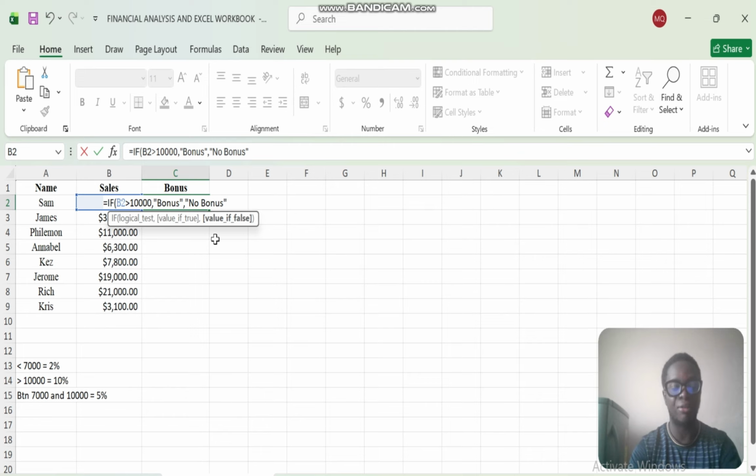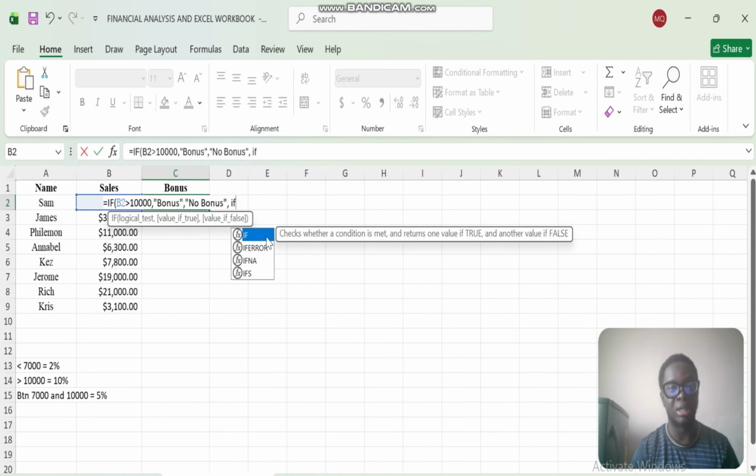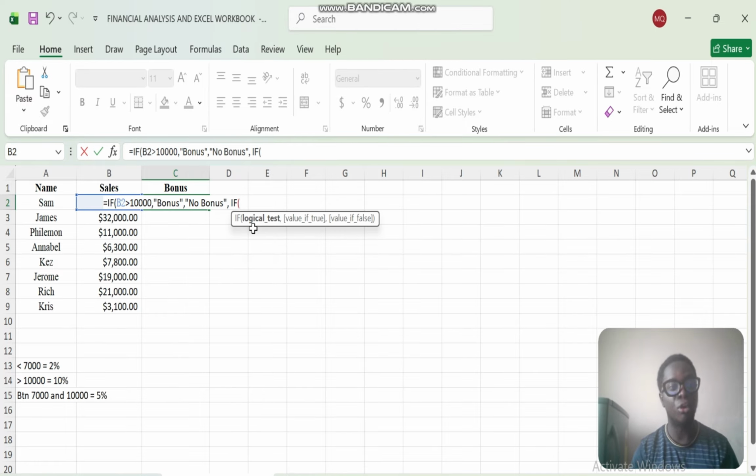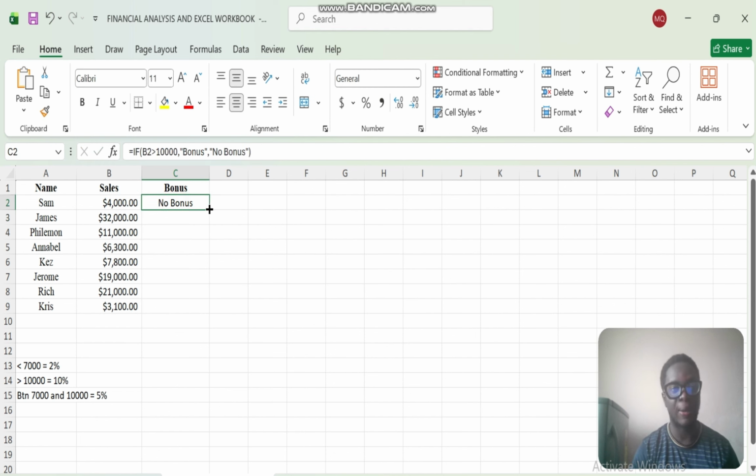We can add another if function to this, but it wouldn't work, even if you open it. So that is for the if. Then we have this, so this is simply how the if function works. However, when it comes to the nested if function, you saw me wanting to do something and then I stopped, because that would be us entering into the domain of nested if, so I didn't want to go in there. But essentially, this is how the if function works. Now I have a video on the if function, and if you want to go and look at it again, I'll be leaving the playlist to that at the end of this video.